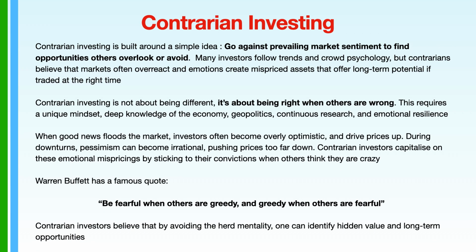Now we come to contrarian investing. This is built around a simple idea. Go against prevailing market sentiment to find opportunities that others overlook or avoid. Many investors follow trends and crowd psychology, but contrarians believe that markets often overreact and emotions create mispriced assets that offer long-term potential if traded at the right time. Contrarian investing is not about being different, it's about being right when others are wrong.